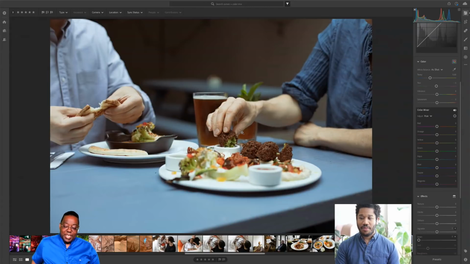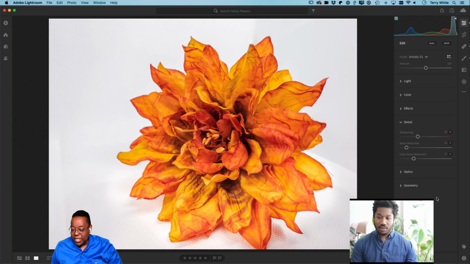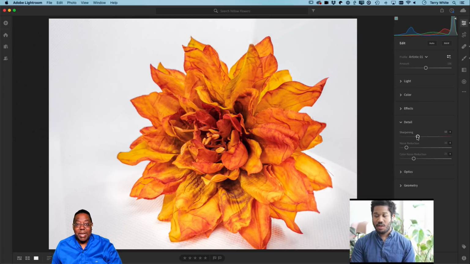All right, that's a good way to look at it. But actually, there's a third part of it in the mix as well. So let's switch over to mine for a second here. So I've got this flower here, and let's start with the detail area in Lightroom, and there is sharpening. Sharpening is actually a good thing. It's something that's even applied by default in a lot of cases when you import, especially raw images directly into Lightroom, you get sharpening by default. So it's great.